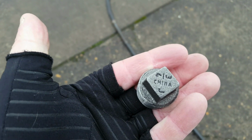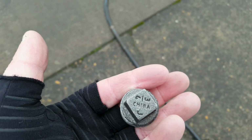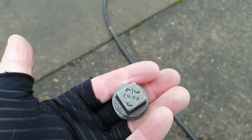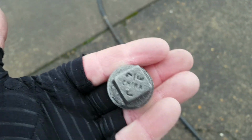It proudly bears China's name. I mean, that right there, that's like the large fuzzy dice hanging proudly like testicles in rear mirrors. Well, there's China's testicles right there on the end of this plug.